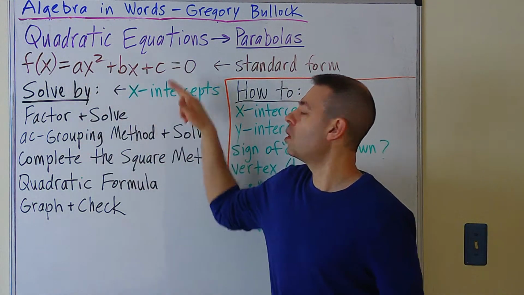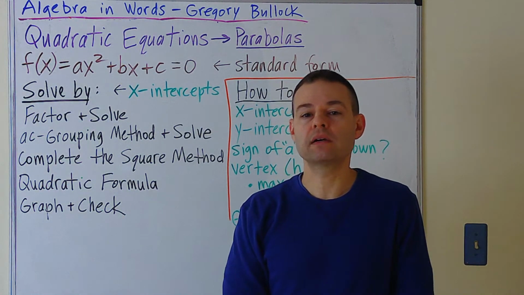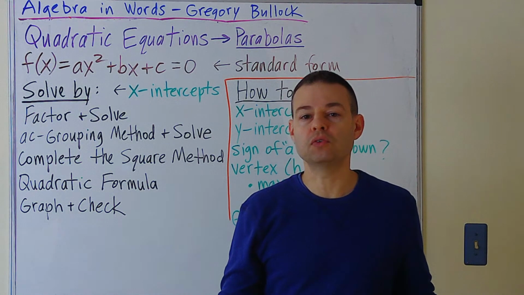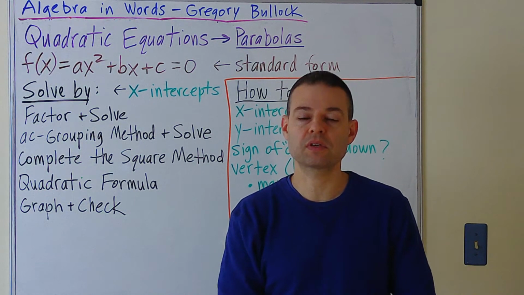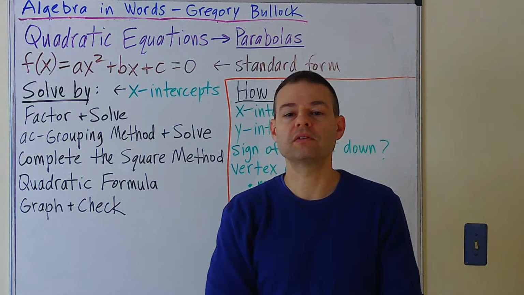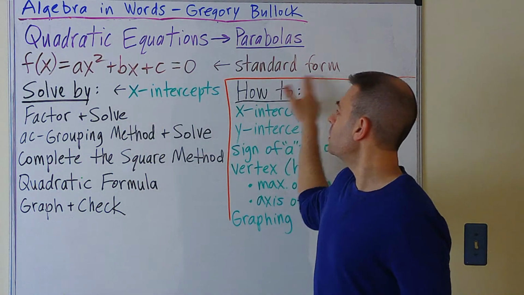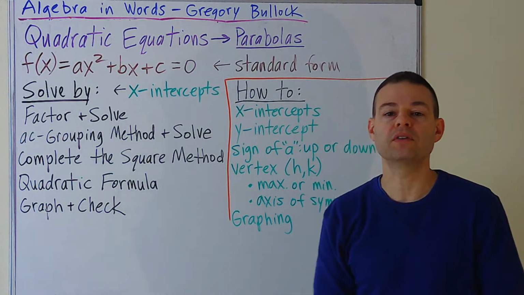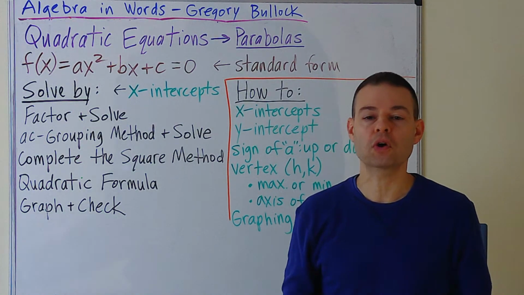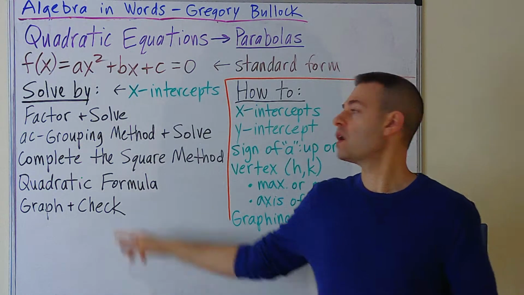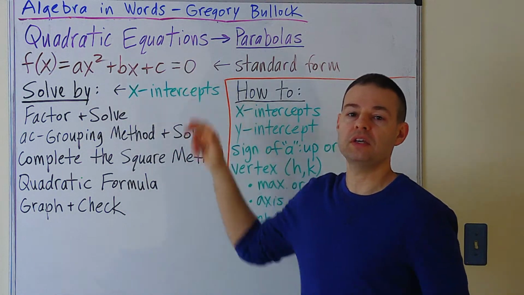Notice that these all come in the form of ax squared plus bx plus c. And when it's set equal to 0, that's what we set it equal to when we want to solve it. And when we solve it, we're solving it to find the x-intercepts. I'll go into that a little bit more in a minute. But just to go over the basic fundamental details of this, this is the standard form of a quadratic that you always want to put it into unless otherwise noted. There's different situations for different equations and forms, but for now, we always want to put our quadratic equations in standard form. Ax squared plus bx plus c equals 0.